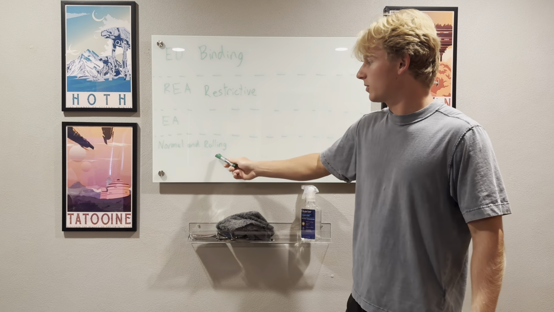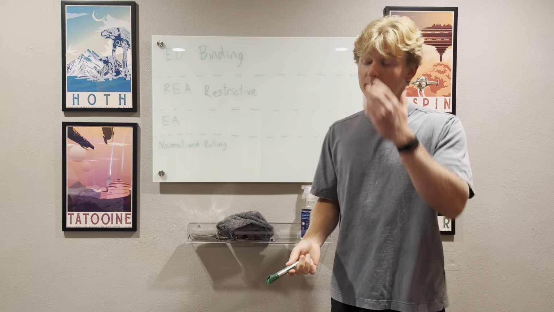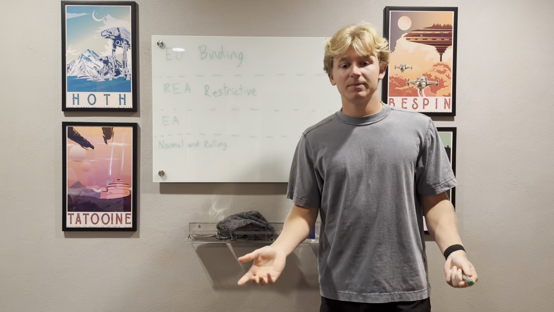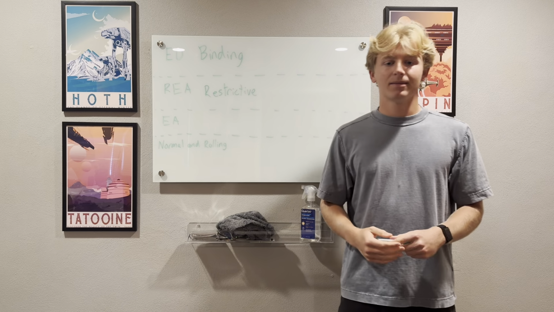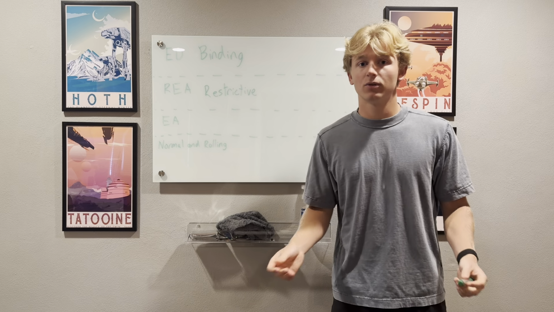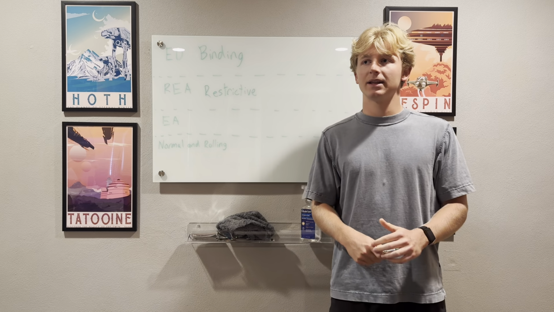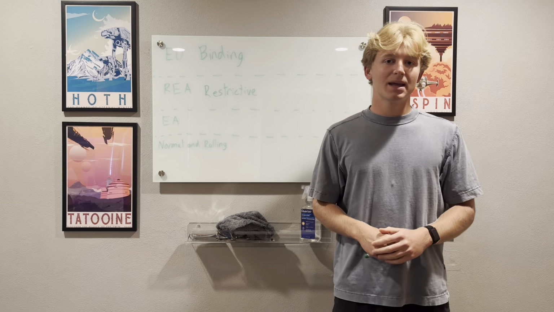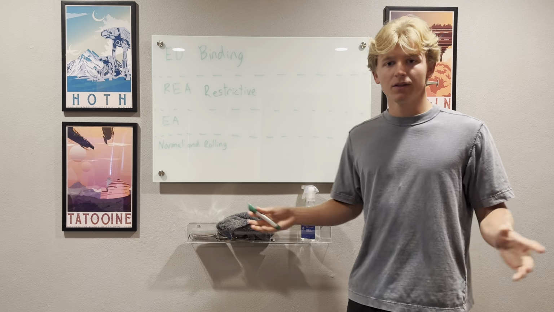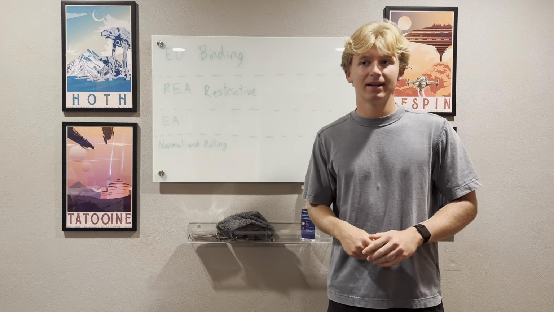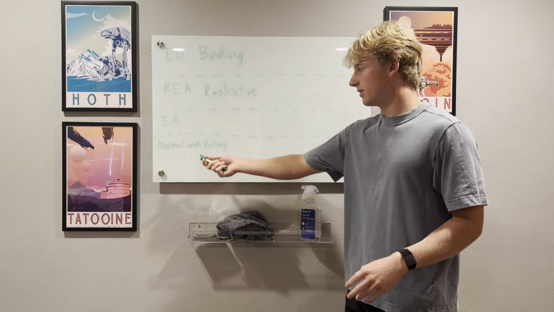So here I put normal and rolling. I guess the word for normal is regular decision. This should be pretty standard. You apply January 1st, some schools even February 1st. I know Michigan's pretty late. And you hear back mid-March, end of March. No admissions boost, no binding. When you think of college admissions, you're definitely thinking of regular decision.